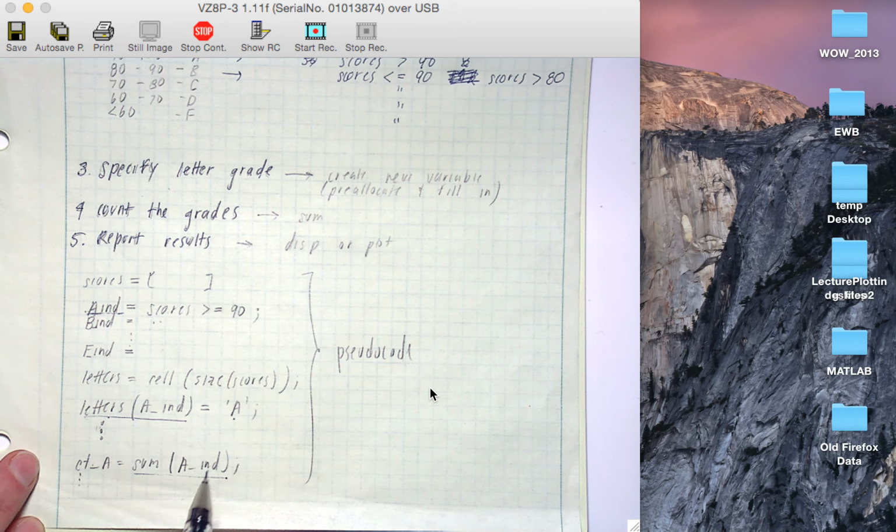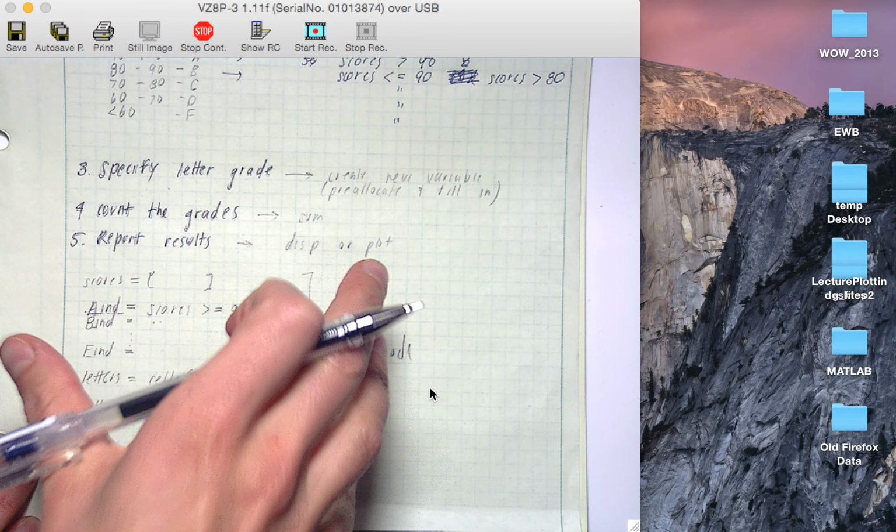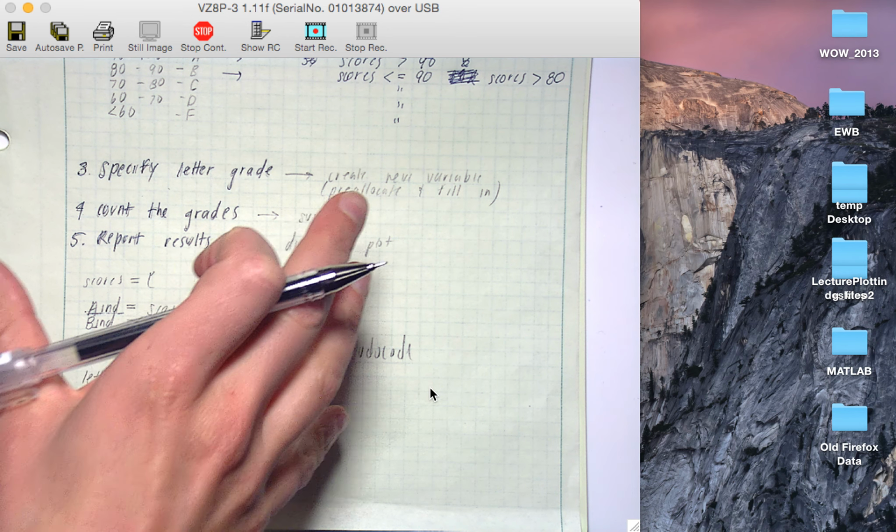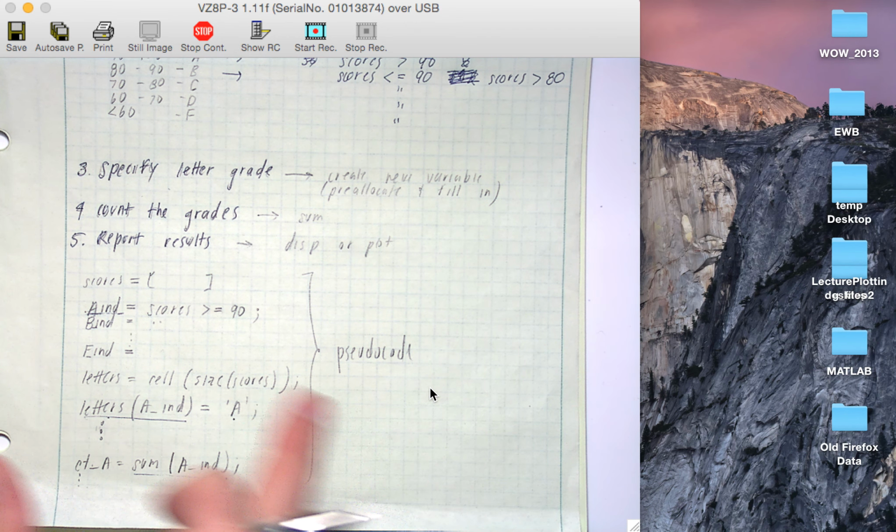So what I'll do actually is I'll write this up and I'll just post it on D2L so you can see the final code and what it looks like, and maybe refer back to some of this. But I just want to stress that it's really important that you do this prep before you come to lab and you think about logically and algorithmically how you might start to attempt the problem, because this kind of stuff just takes some time and it's different for everyone. Yes.